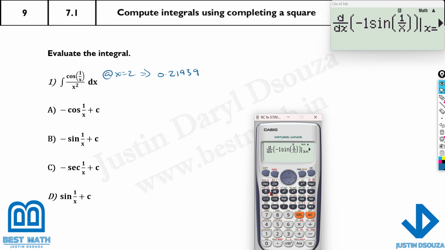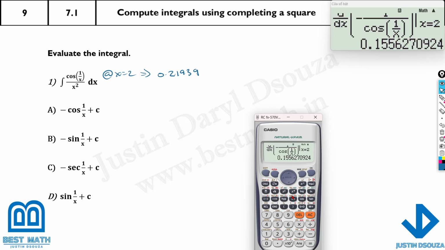Let me show you here. You need to type 1 divided by cosine, because secant is the reciprocal function of what? 1 by cosine, isn't it? See, 1 by cosine. This would be the answer. But now it's not the correct one. This is the correct one. But if you are to type in secant, remember it's 1 by cosine. If it was cosecant, it's 1 by sine.